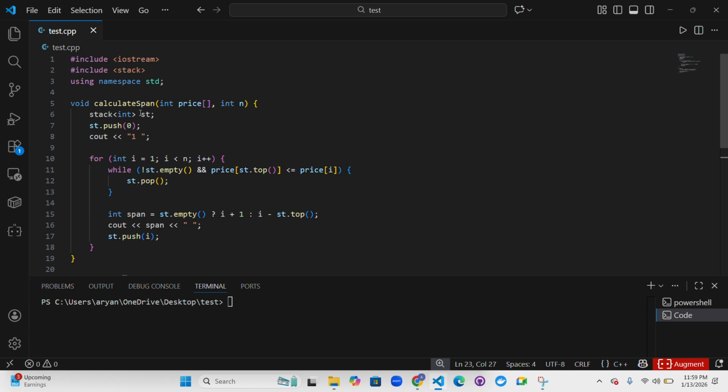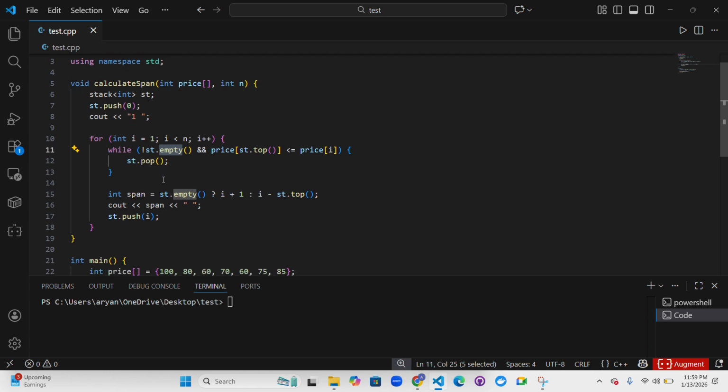The approach of this problem is to create an empty stack and store the indices in it. We traverse the array from left to right, and pop while the stack top price is greater than the current price. If the stack is not empty and the top price is greater, then we pop it out. If it is empty, then we have nothing to pop out.